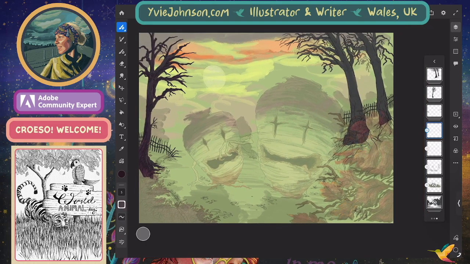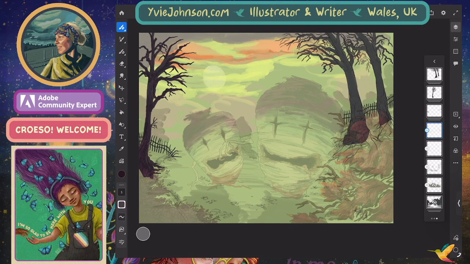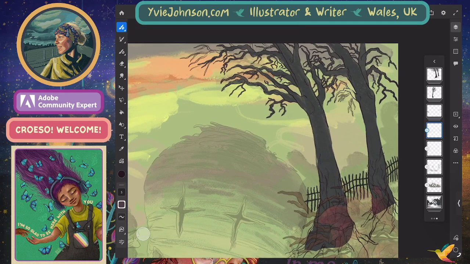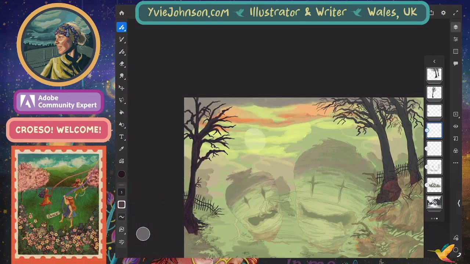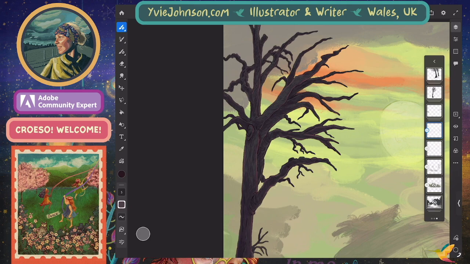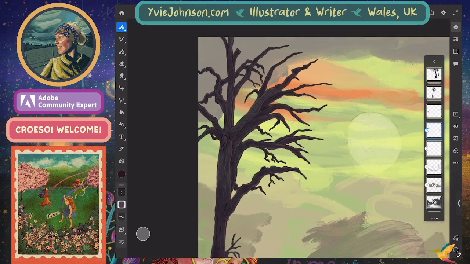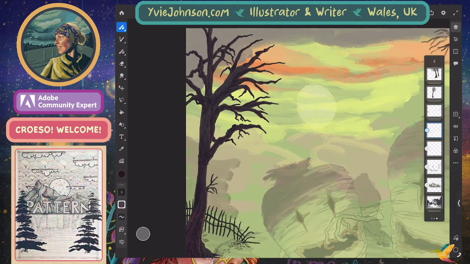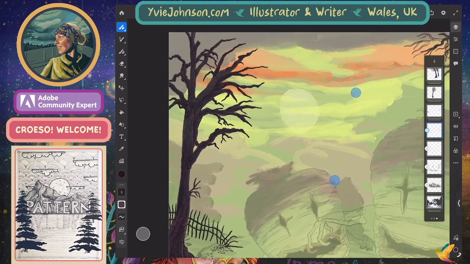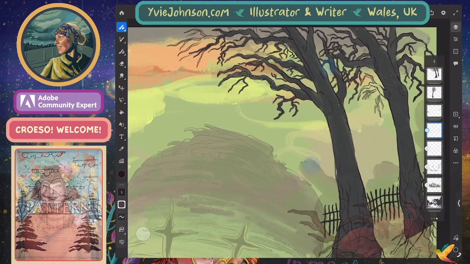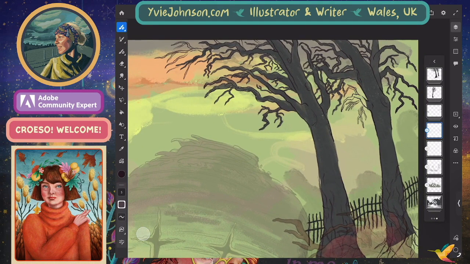Okay, so I've got a bit more of an idea of where my scene is moving to. I'm going to head back to these trees. I've been working on the tree on the left, giving it some bark and a bit of a glow as an idea, and I'm going to do the same on the other two now.